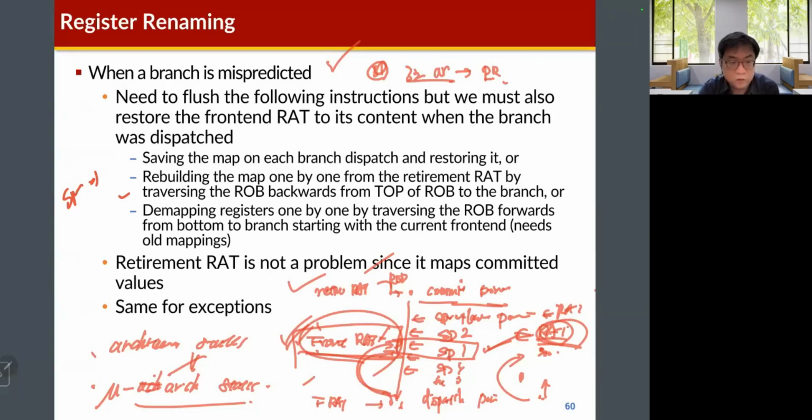The structure is also simple, but the rollback mechanism of register renaming may be a little bit tricky. Based on the rollback mechanism, when the speculation fails, the rollback may take more cycles. Okay, that is the problem of register renaming.